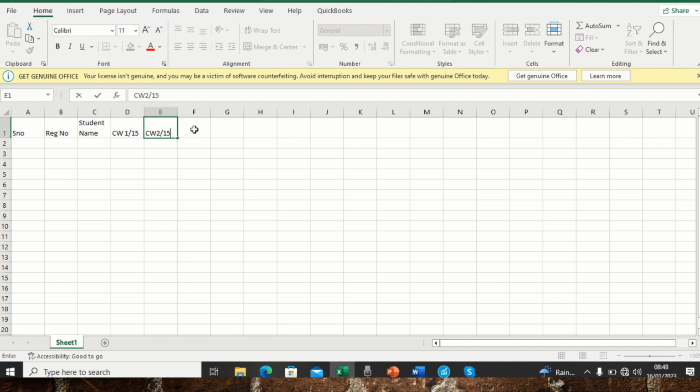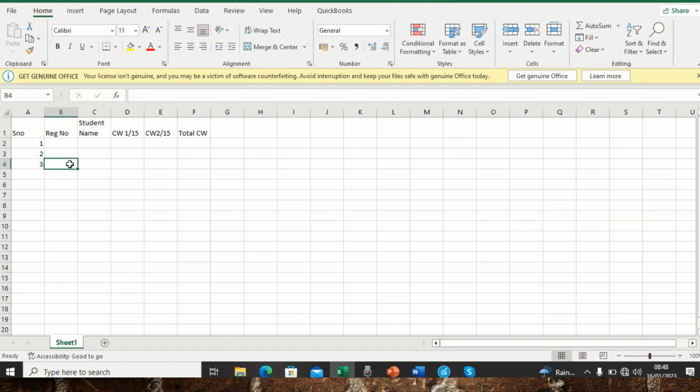After we have gotten the coursework marks, we might also be interested in getting the total coursework. So here we shall have total coursework, or we can call it final coursework. So you realize these are the details we have for our student. Now, assuming we have up to 5 students, the first one having serial number 1, then serial number 2, and serial number 3.